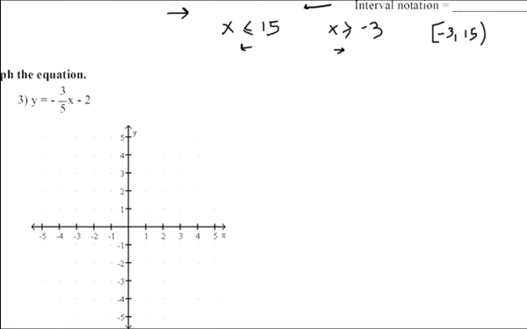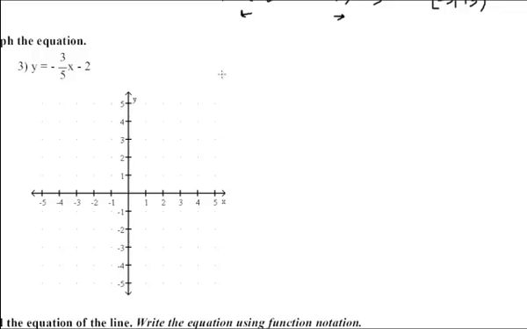Graphing, right, okay, when you graph this, this is all about the y-intercept, which is going to be -2, and the slope, which is -3/5, okay? So I start here at -2. Remember what slope means here? I'm going to go down 3 and over 5, okay? It's a negative slope. So if I go down 3, 1, 2, 3, and over 5, it's going to take me to there. Alright, and then just join those two together with a good straight line, okay?